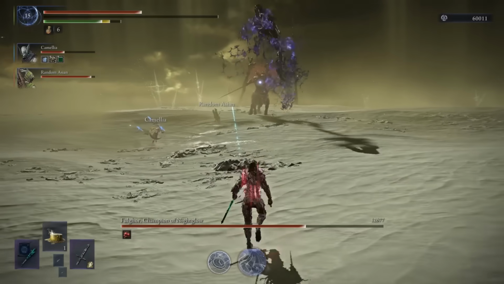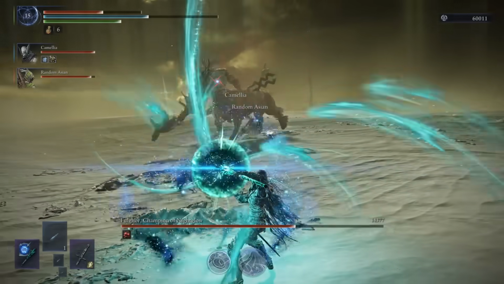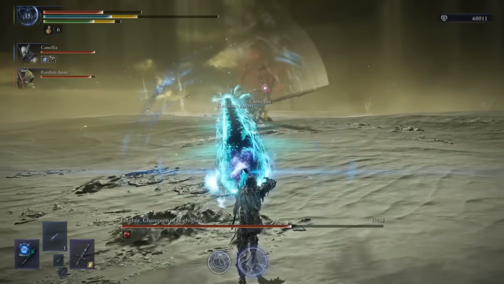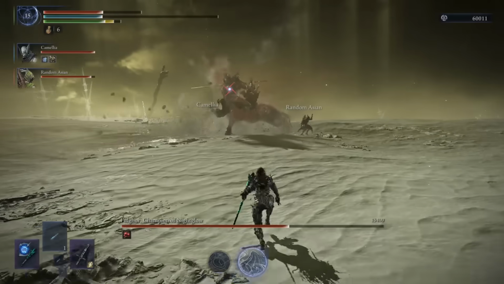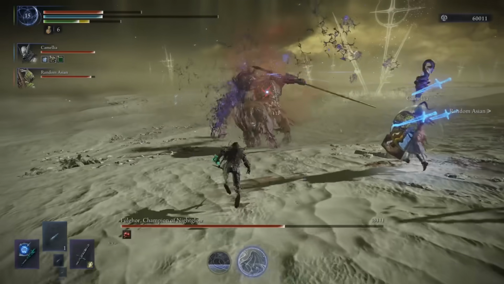You can buy as many as you want if there's a special merchant village on your map, and importantly, these restore a percentage of your FP, not a flat number. This means the larger your maximum FP, the bigger your bar, the more FP these will restore, and the more spells you'll be able to cast after using them.